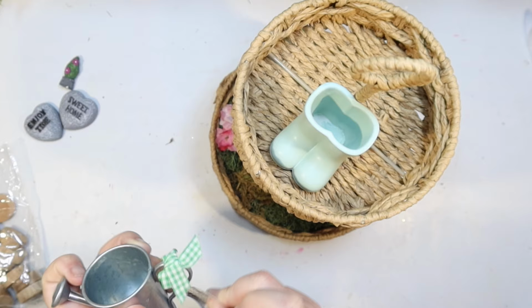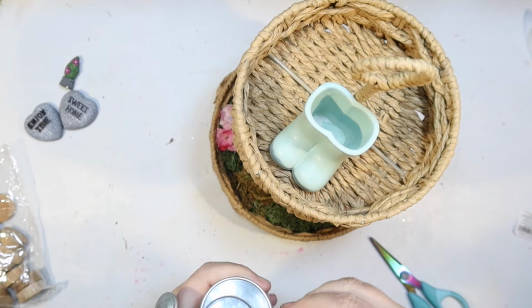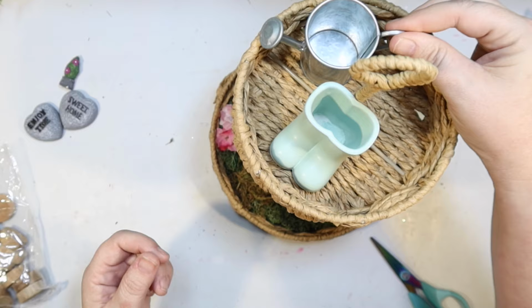So cute. Dollar Tree has something similar on a stake that you can take off, but these are kind of ready to go. This one's a little bit smaller too. And again, only a dollar, so cheaper than the Dollar Tree. I didn't really care for the green and white gingham bow on there, so I just pulled mine off. And I'm going to sit that next to my little garden boots over here.